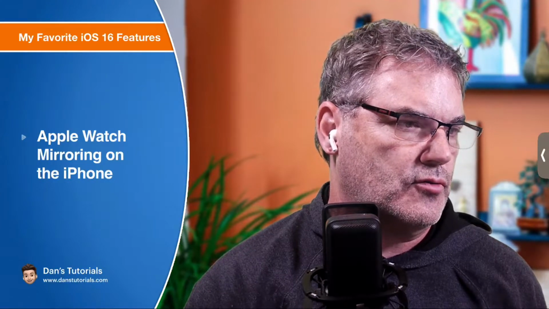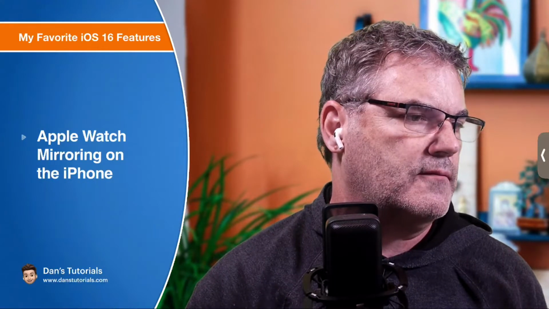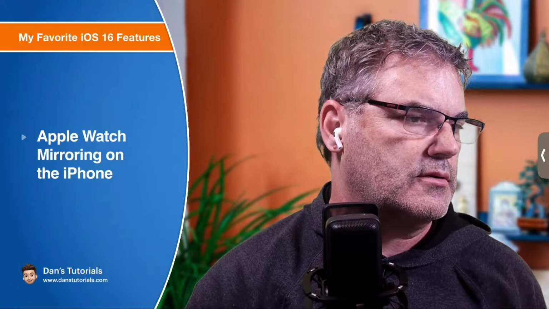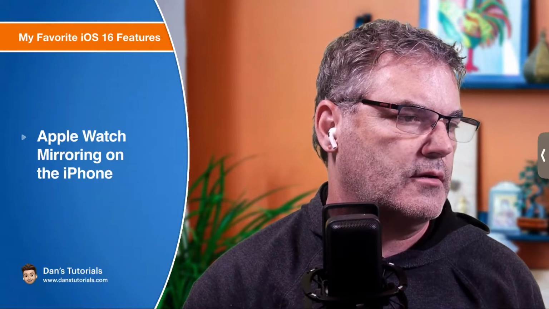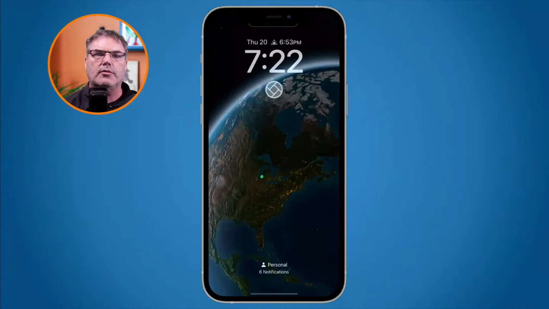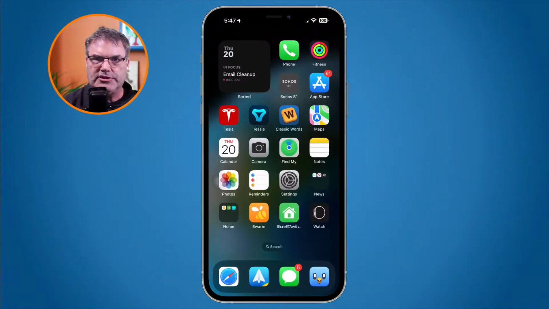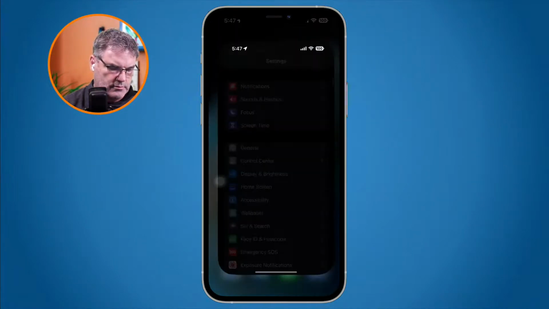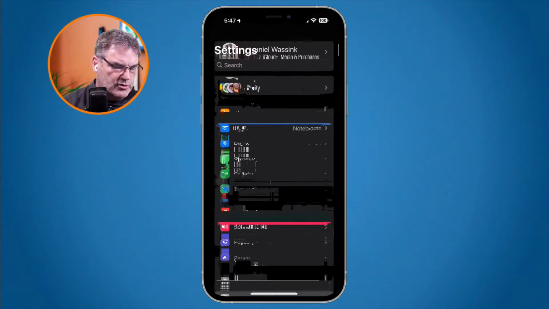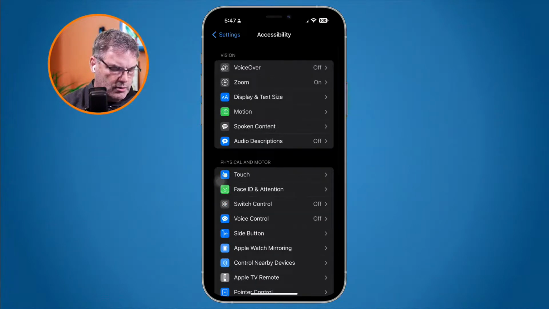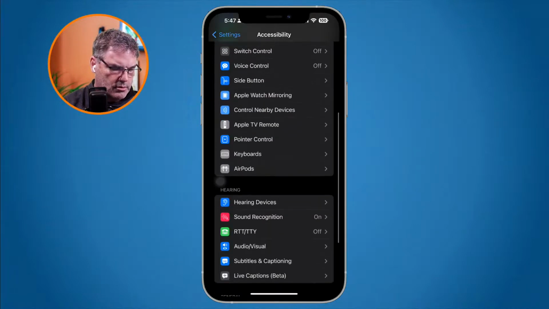I'm going to go to my phone here. There we go. So this is my personal phone, my real phone here. And when I go to Settings, what we can do is go to Accessibility and go to Apple Watch Mirroring.